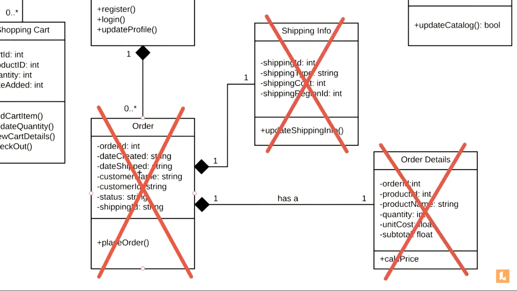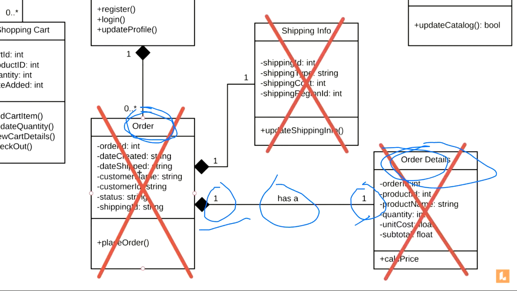So any doubts? Where, Himanshu? One you already have here, right? Yeah, one you have here. This means every order has only one order detail, and order detail has only one order, or order detail is for only one order. You have to read it like this: one-to-one relationship. Clear, everyone? Any doubts?